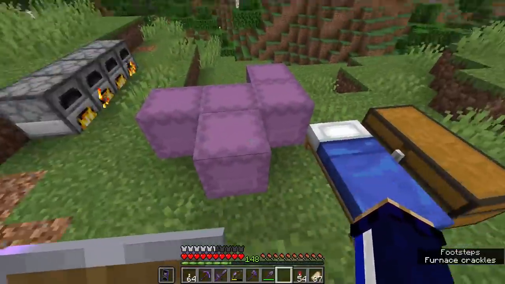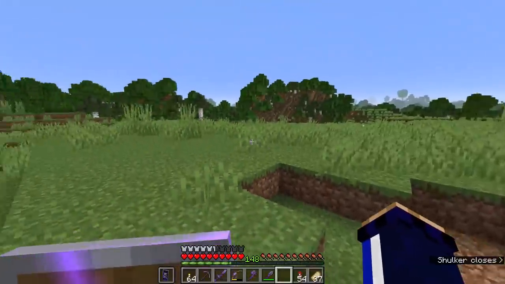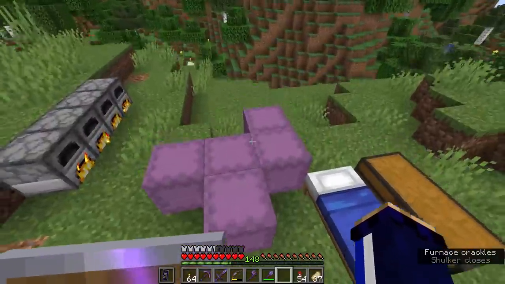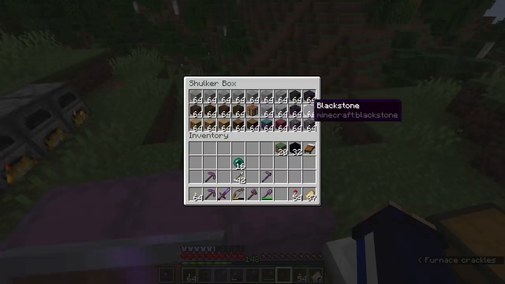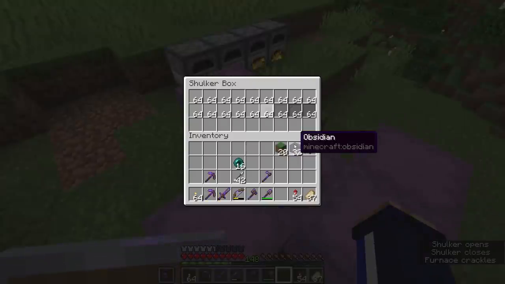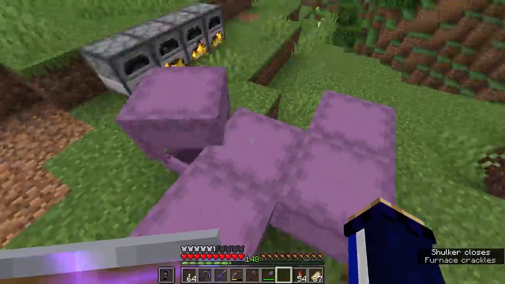But the other stuff I brought with me mainly includes stuff like concrete powder that we're going to be using to mark out the areas where I plan to build some of the structures here. I've got some stone brick and some stone for building the majority of the framework of the structure, and some wood for detail and highlights, blackstone, and some of the crimson and warped stems are going to be worked into these designs as well. And I have a couple of glass panes in here. Most of these are light gray, which you can't quite see super well.